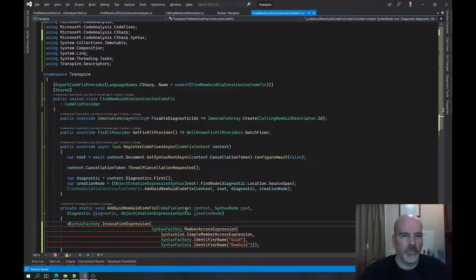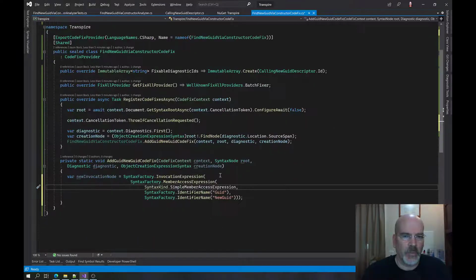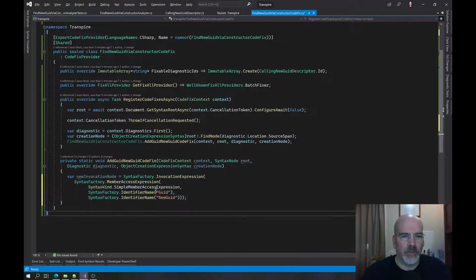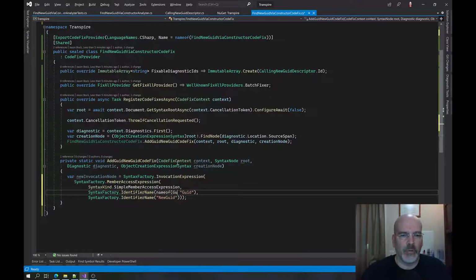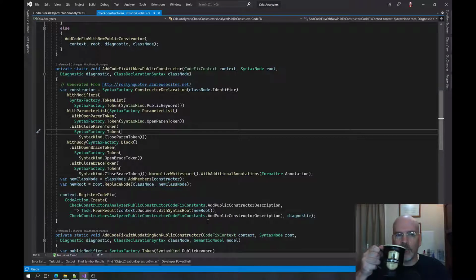And we want to say var new invocation node is equal to that. Actually, why am I doing it that way? That's not how I roll. We want to have nameof GUID here to do the no system. And then we want nameof GUID.newGUID.